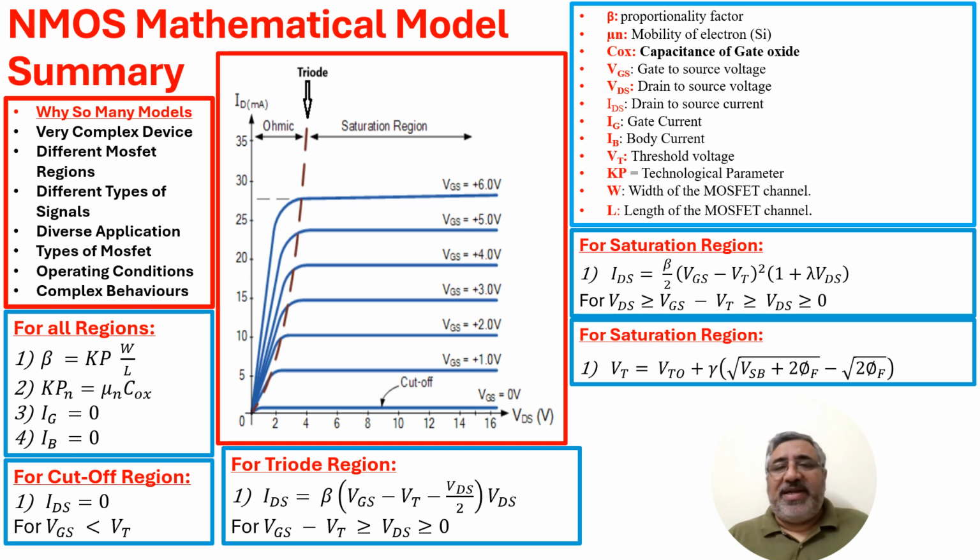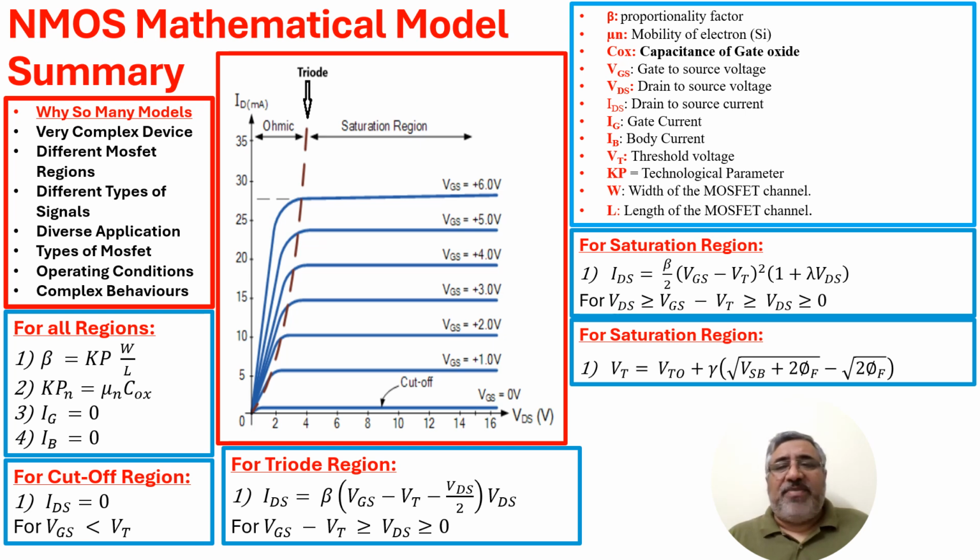On the other hand, the conditions Ig equals 0 and Ib equals 0, gate current zero and body current zero, signify that the gate and bulk currents are effectively zero, which is a key characteristic of the device. This high input impedance allows the MOSFET to control output parameters with minimal input current, making it efficient for switching and amplification applications.